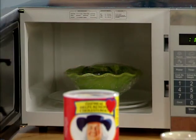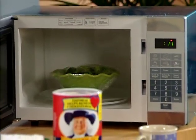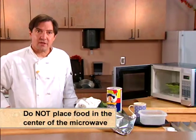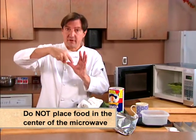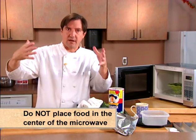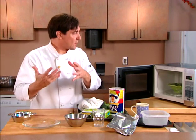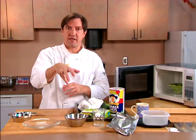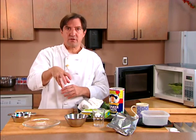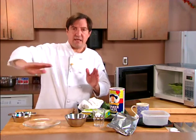and turn it on. Now, when you have a turntable like this, you do not set it where I set it. You don't put it directly in the middle. Turntables were invented, by the way, after several years of microwave improvements. In old microwaves without a turntable, you had to stop in the middle of the cooking time and rotate the thing. And the reason that you rotate it is the same reason that you rotate it in an oven when you're baking a sheet pan of cookies or something.